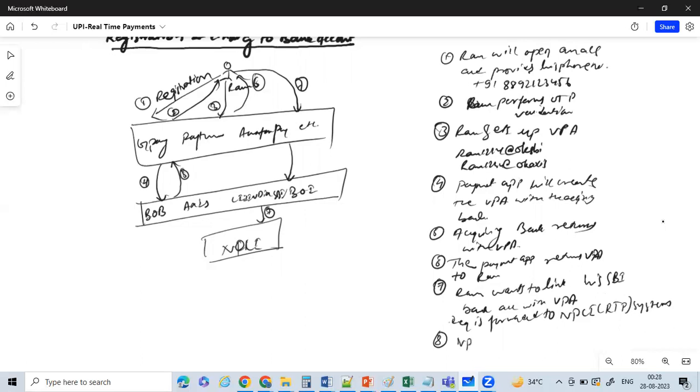So NPCI acts as a hub between the acquiring bank and issuing bank. It also resolves the account detail from the VPA.